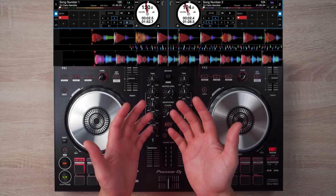Next, we're going to use the volume faders. These are in charge of the volume of each deck.